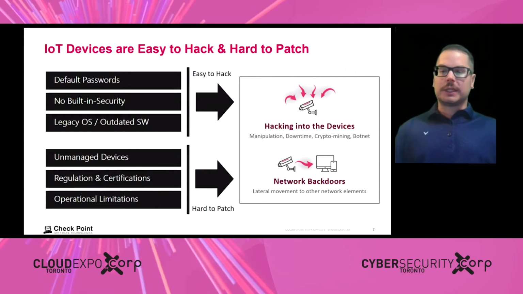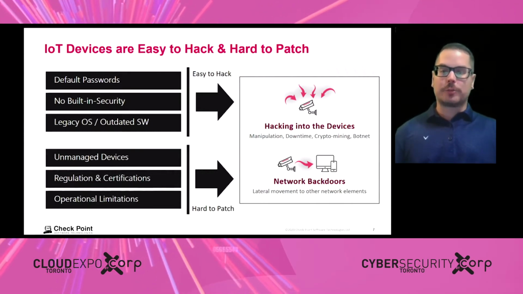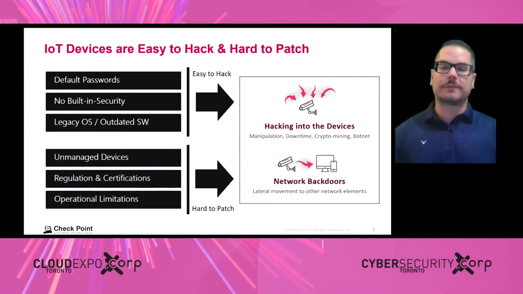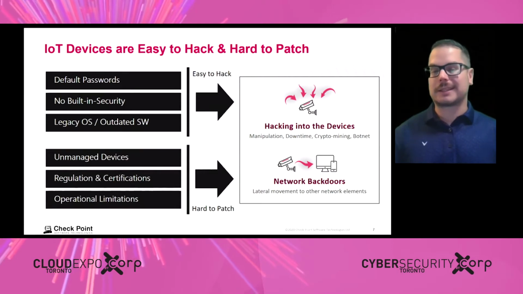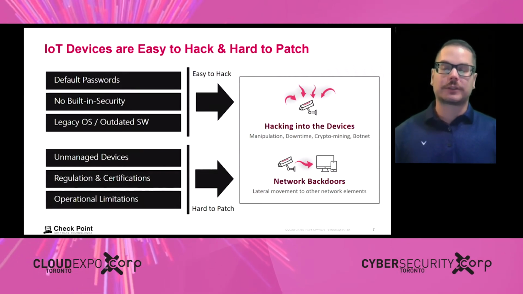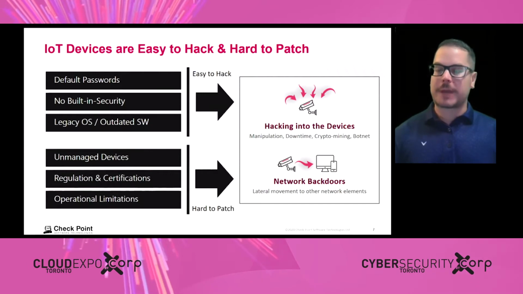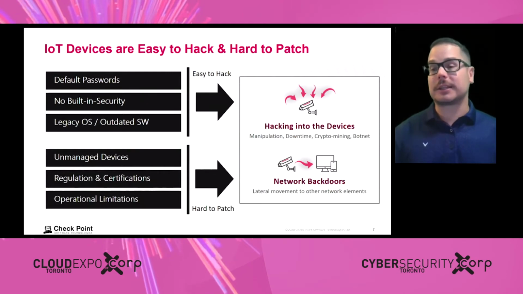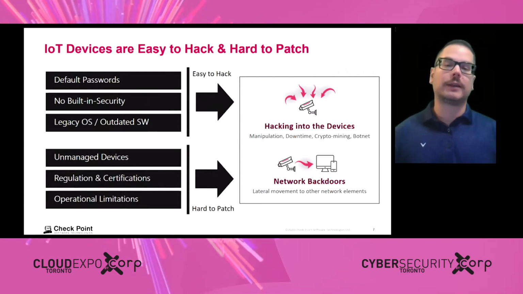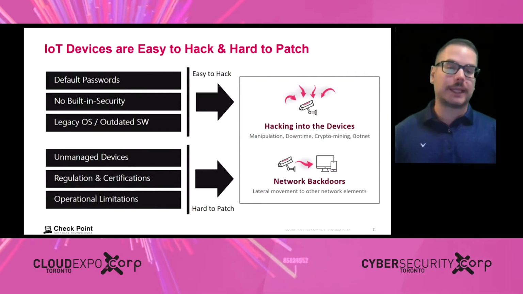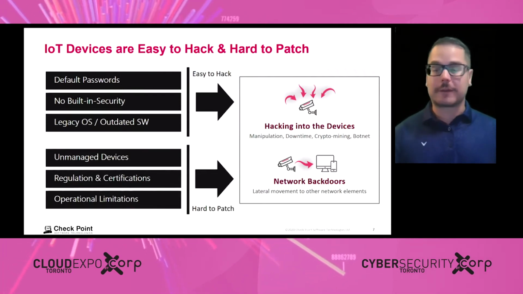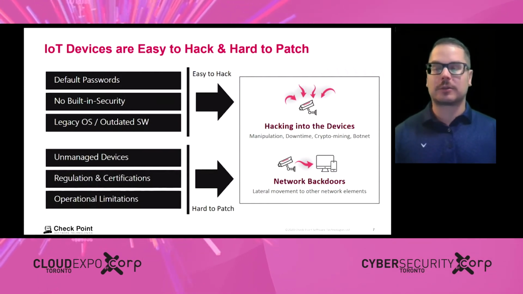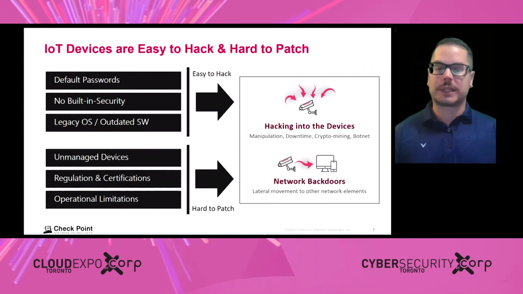So within the industrial space, you also have co-managed situations, whether it is through contractors or providers of the SCADA system themselves, and they require things like remote access. They also will be very careful about which patches they allow you to apply to that system, and the reason for that is that they need to ensure that the system will function properly. In our MRI example, you would not want to update that system only to have it not function as intended. And so these are kind of the main areas or reasons that we are faced with these challenges.